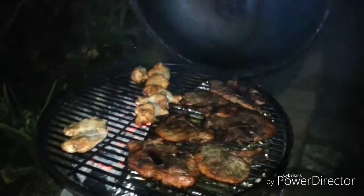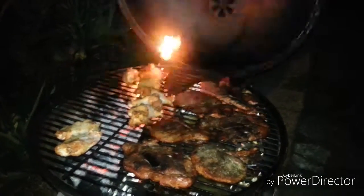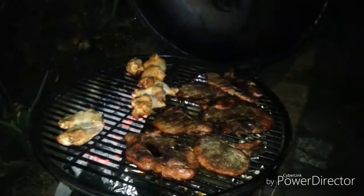But anyway, I'll be back when it's all done. We got a lot going on in the house too, so stay tuned. It's almost done, y'all. Man, oh man, this is the life, ain't it? Warm enough to be out here, early spring, doing a nighttime cook. Word up, baby. Look at them little chickens in there.